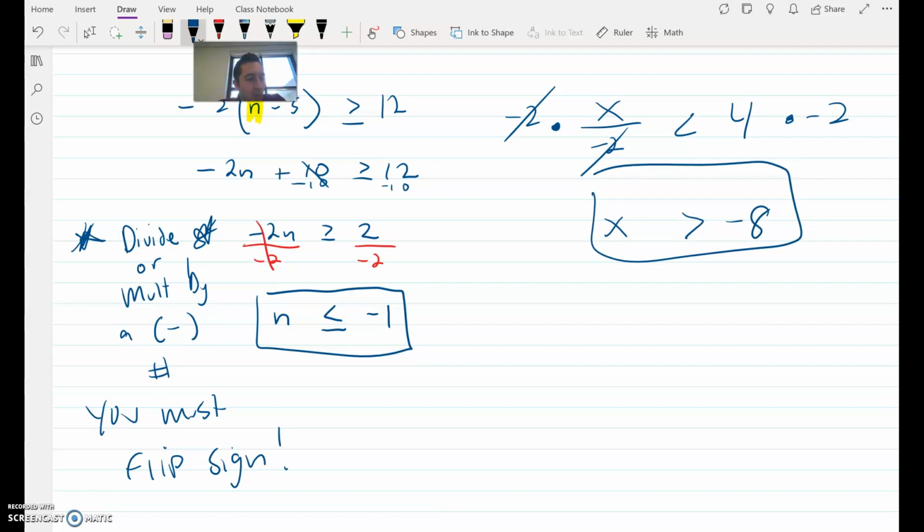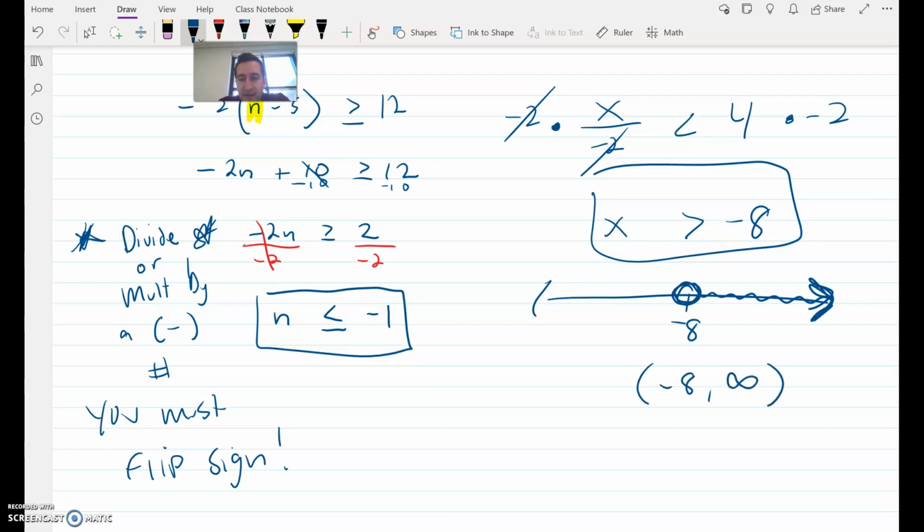Second thing, and then how would we graph that, obviously, real quick. We already did this, but you're going to want to graph on the homework. You stick the negative 8 in the middle, and it says x is greater than. So you open circle, and you go greater, and you shade that area. Okay? Interval notation, you would say goes from negative 8 to infinity. Basically, when I see that, because I'm familiar with this, I just see every number above negative 8. You always put the lowest number first and then the highest number next.